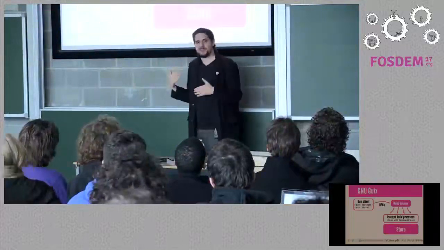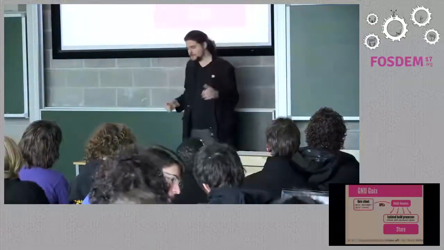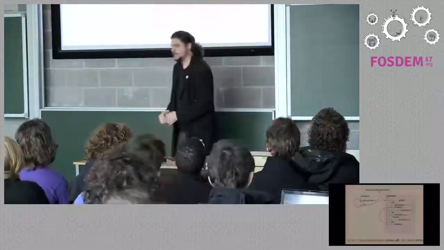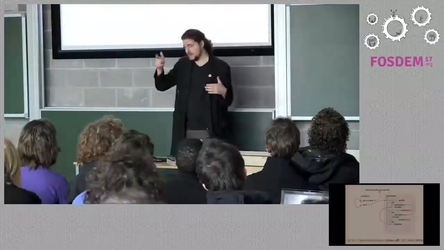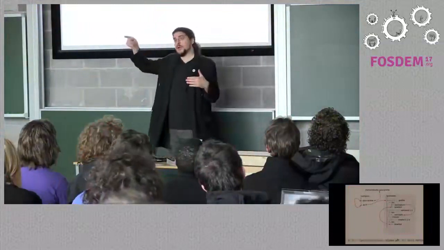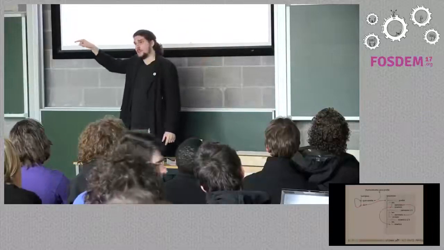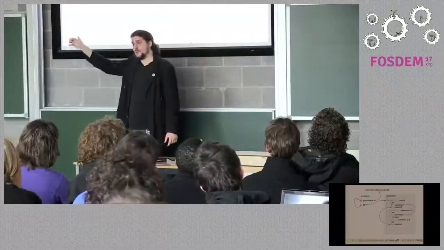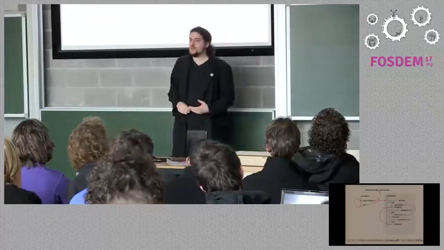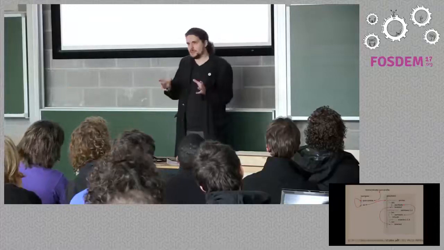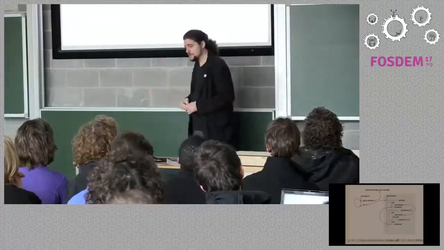Everything eventually ends up in the store in its own namespace, in its own prefix directory. But these prefix directories, they're really, really long, right? They're ugly. There's something like /gnu/store, a really, really long hash, minus the package name, the version number, and then you've got /bin or /lib or whatever. Nobody in their right mind would like to memorize all these hashes so that they can use Emacs. Right? This doesn't happen.